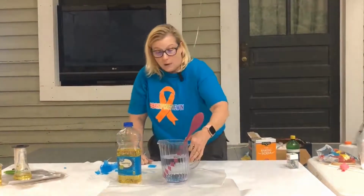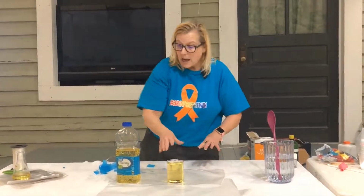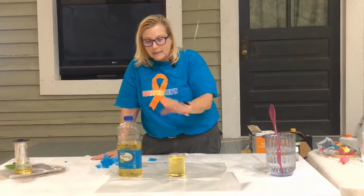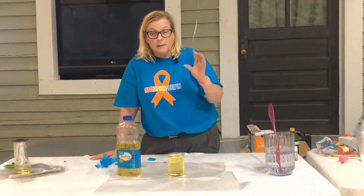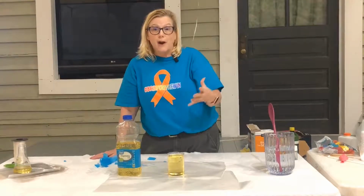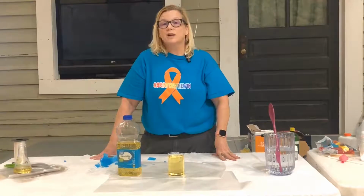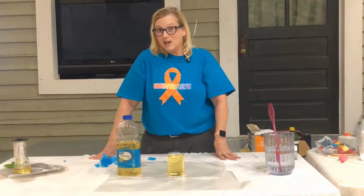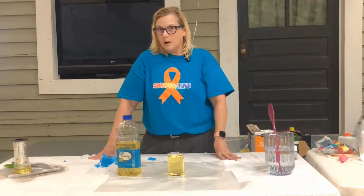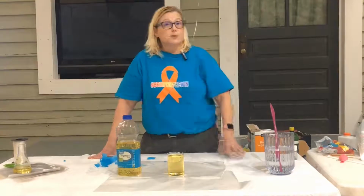Now, what we're going to do is look at this property of light, and part of what makes refraction work is that different objects and different mediums, in this case water or oil, have different indexes of refraction. This is just a property of matter that we study especially when we get in high school. We'll talk about properties of matter in college, and you get into it some in middle school and grade school. This one's a little bit complicated, and it's called the index of refraction. Water has a particular index of refraction. Oil has a particular index of refraction.